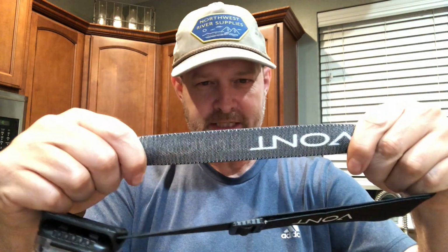Before we do that, I want to walk you through some of the stuff about the Vont that I really like. So the Spark headlamp has a really comfortable band. It stretches, so it's going to fit the biggest of heads. And you can see this fabric. It's very soft. And so what that means is if you're not wearing a hat and you put this on, it's not gonna make your head itch. So that's a big thing for some people, you don't want stuff scratching on your head. So the band's really nice.